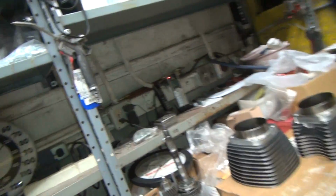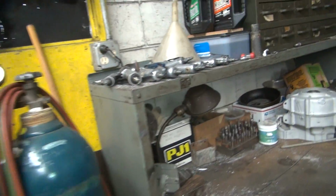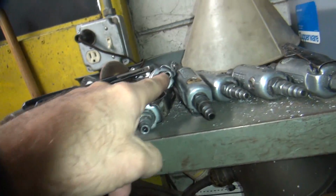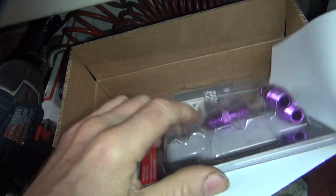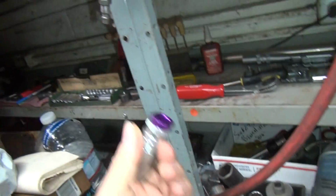Now I had some red around here somewhere, I thought. I don't know, but you can see all the different steel ones I've had over the years. They're just all different vendors. They're all about the same. See, they're all the same hole size. So we're going to be swapping out our fittings to high flow. High flow, high flow, high flow. And one thing about this high flow fitting, you can put a low flow one in there. It still works. But you can't put the other side in. It don't work that way.